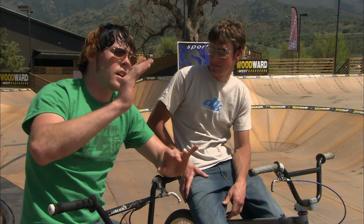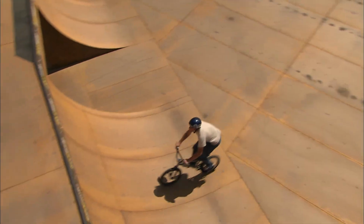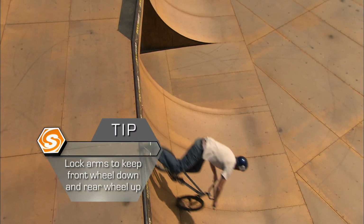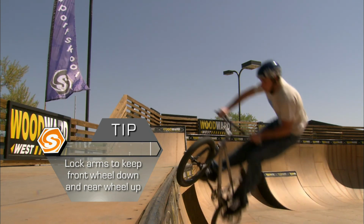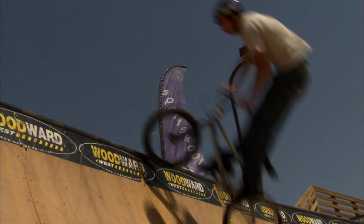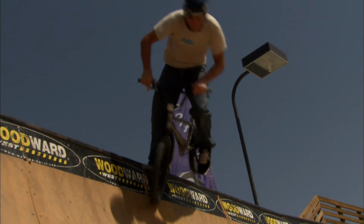You've got to throw your weight and go into a nosedive. You've got to straighten your arms out and put all your weight on your front peg and have your body central, with all your front forks and all your weight over the coping. And then to come in, you've just got to muscle your front end in and then ride down the ramp.